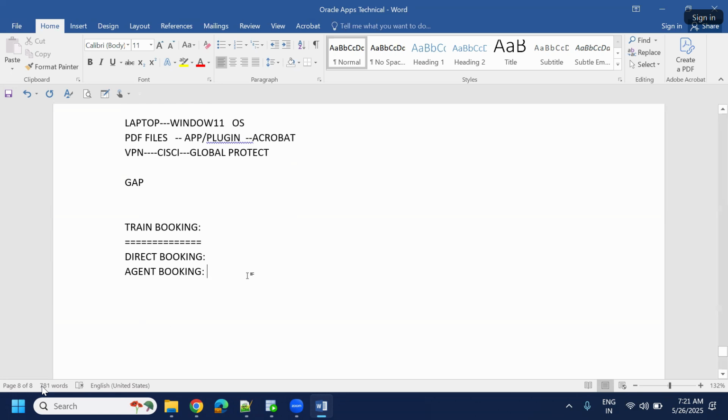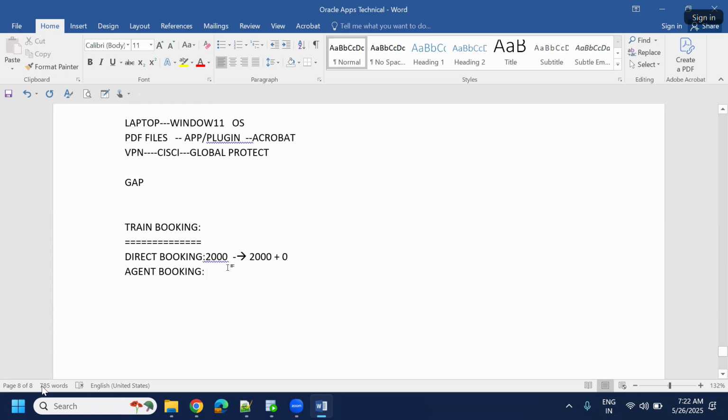Suppose you booked 2,000 rupees. In that case, all 2,000 rupees will go to IRCTC and zero amount will go to the agent. This is called direct booking. The 2,000 is the revenue for the IRCTC company.